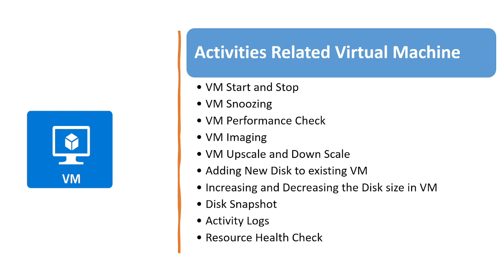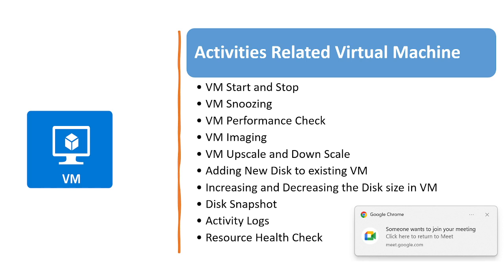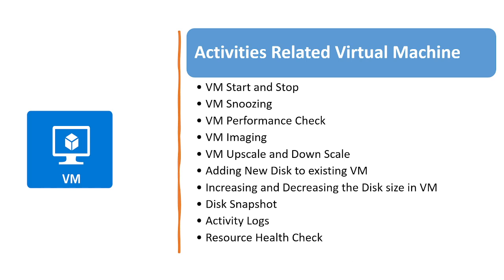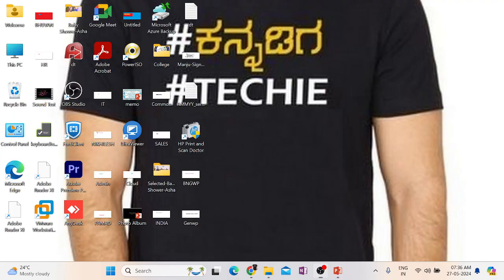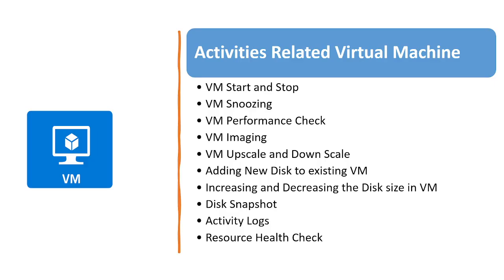This can be done in two ways. One is you can log into the virtual machine, go to the task manager, and analyze in the performance blade what CPU, processor and services are consuming more. Meantime, you can also look at the Azure portal in the metrics blade. From there also you can look at the consumption and take the analysis. That is what we learnt in the last class.